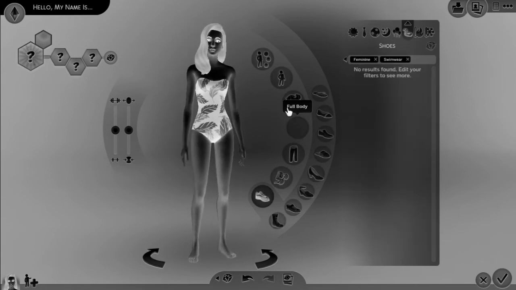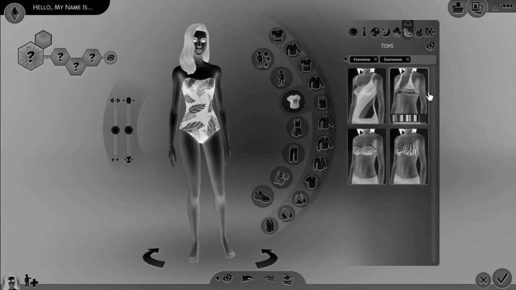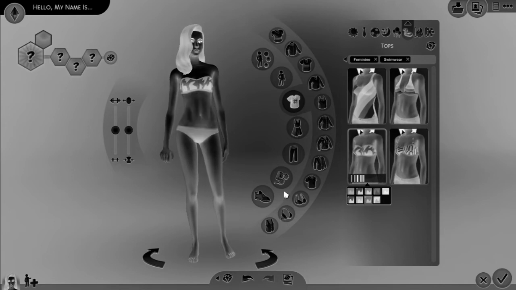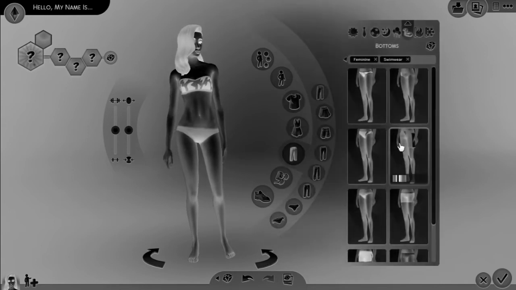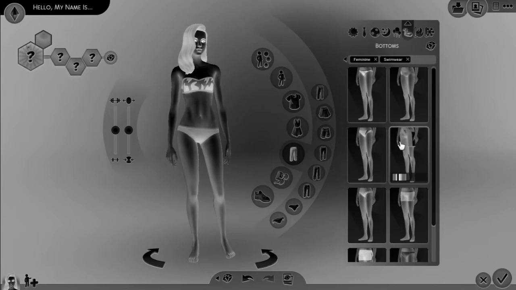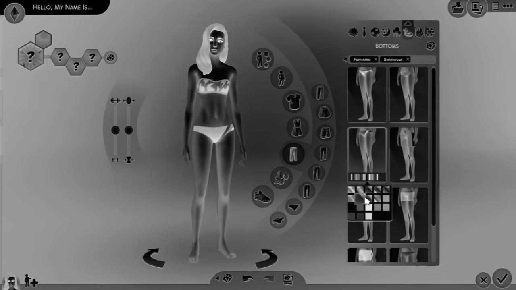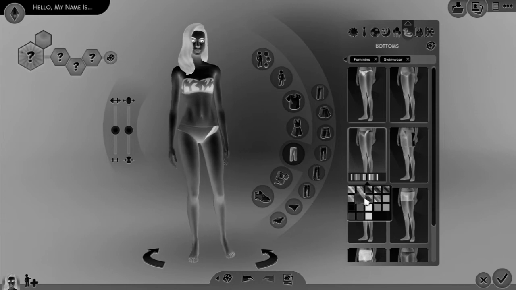And finally, we have swimsuits, which we can't go wrong with unless we do a top and bottom. So I think I'm going to do a top and bottom. Maybe this zigzaggy one. Something like that. And for bottoms, there's a lot more bottoms in here than I thought. I think this is the match. Yeah, this is the matching one, kind of, maybe. It looks like it could match.